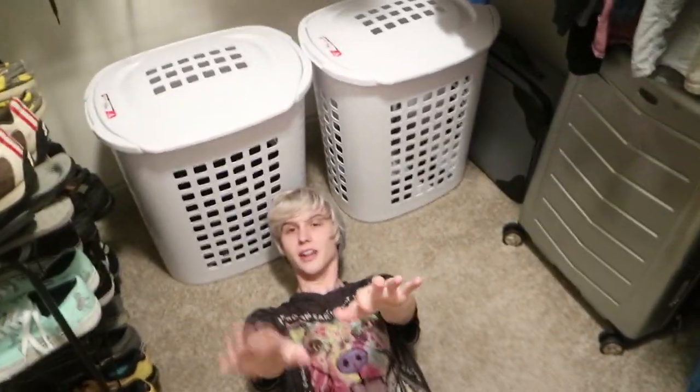So I'll do an overview of everything real quick so you get the full room, in case I didn't show you guys good enough. The camera's also dying, so I'm surprised it's lasted this long. Yeah, me too. But the bathroom from the closet looks like this. Okay. And then go in here. The ceilings are also 9 feet, so you don't have to worry about hitting your head off that fan.